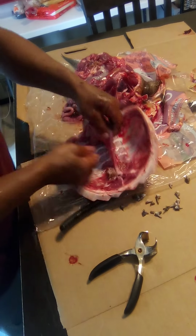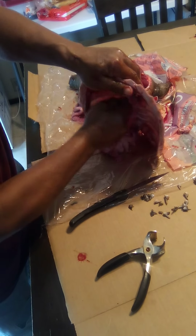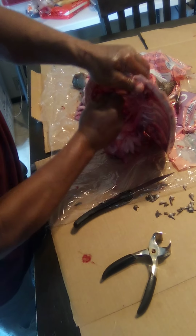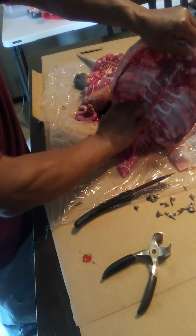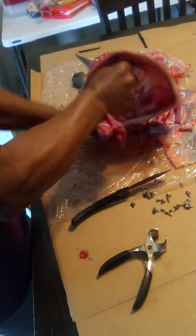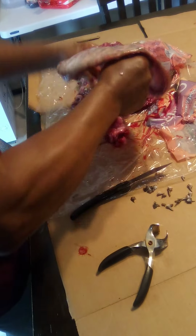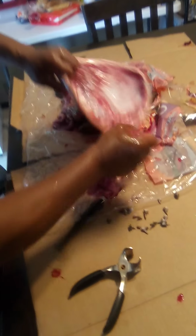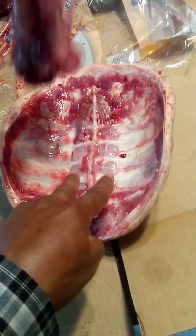You want the neck off? Yeah, take the neck off. Stop smiling at me, creep. And removing the neck from the shell. And what we got there is two sirloin strips going down the middle of the shell right there.